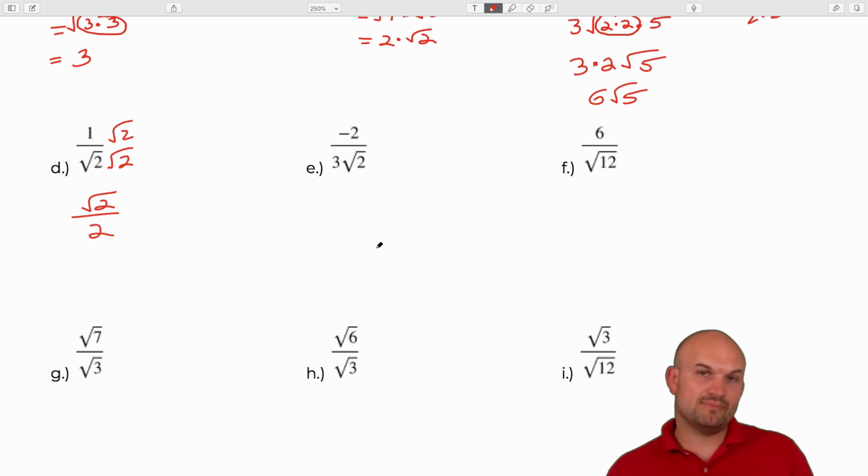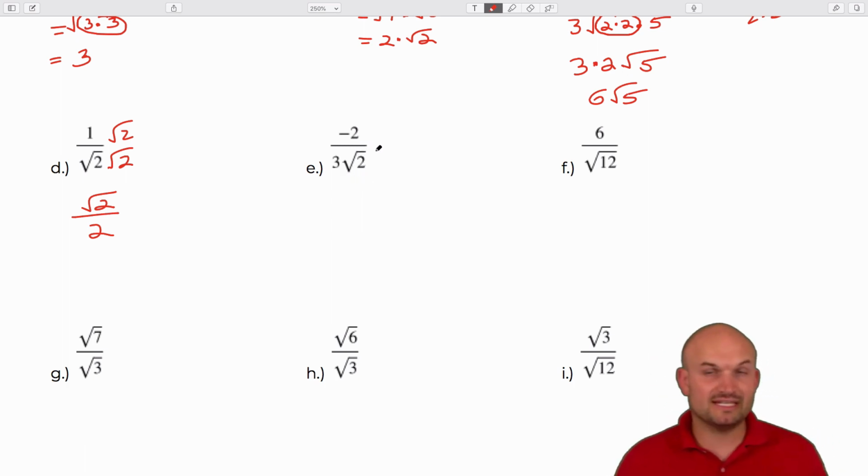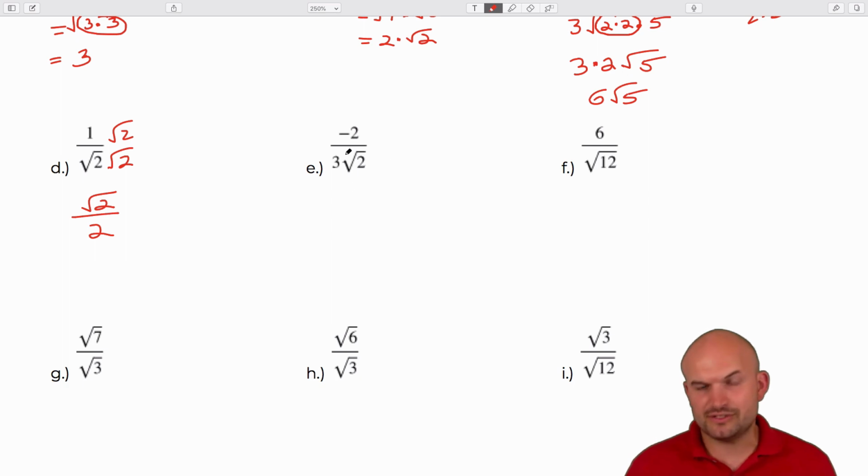Now, one big mistake a lot of people make is they want to multiply everything in the denominator. Not really a mistake, because there's nothing wrong with it, but on the top here, you don't need to rationalize that. You can just rationalize the denominator.